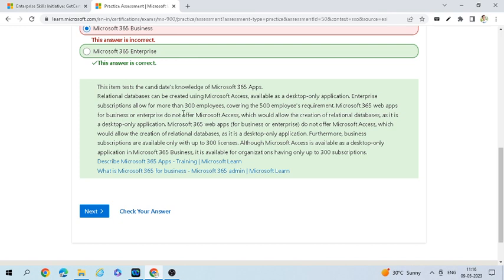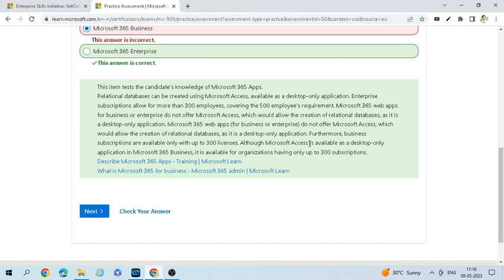Microsoft 365 web apps for business and enterprise do not include Microsoft Access, which would allow the creation of a relational database, as it is a desktop only application. Furthermore, business subscriptions are allowed only with up to 300 licenses.